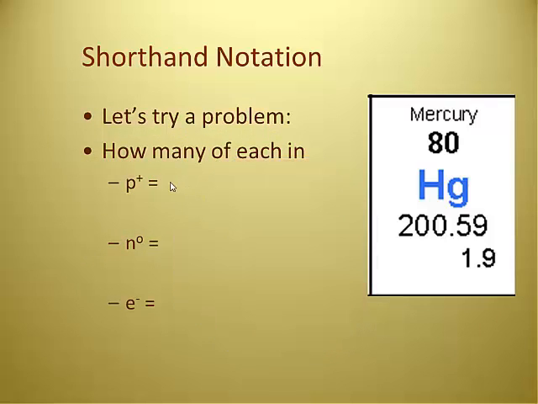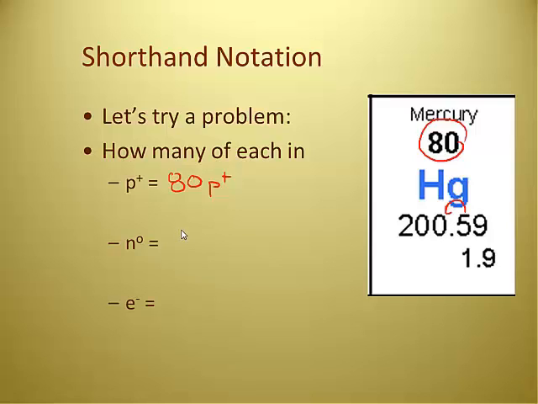All right, so protons here, this one's going to be simple. 80 protons. And to do neutrons, I have to round this, 200.59. So the correct rounding would be what? Well, the 5 tells me I want the ones place because I want a whole number. So the 5 is going to tell me to round this one up. Do you have to do anything with that 9 to the right of the 5?